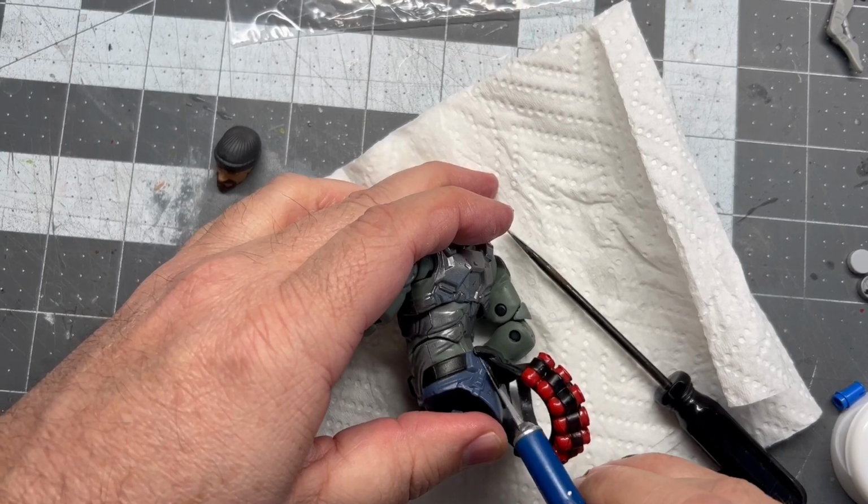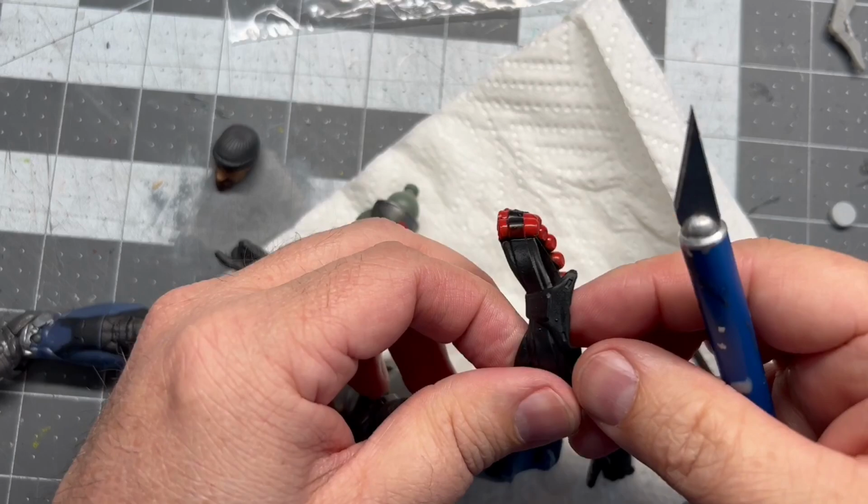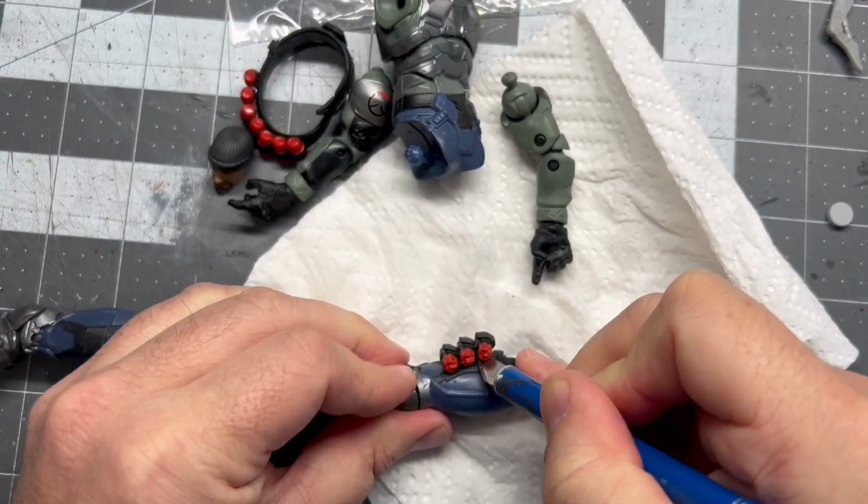Now I'm cutting off these little pieces here, because originally I was going to paint it, but spray painting always gives me a little bit of trouble, so I thought I might dye this. I've seen a couple guys on Instagram dyeing toys, and so I thought I might try that. So I'm just cutting off all these little pieces that I don't think I really need to dye, and I'll glue those back on.